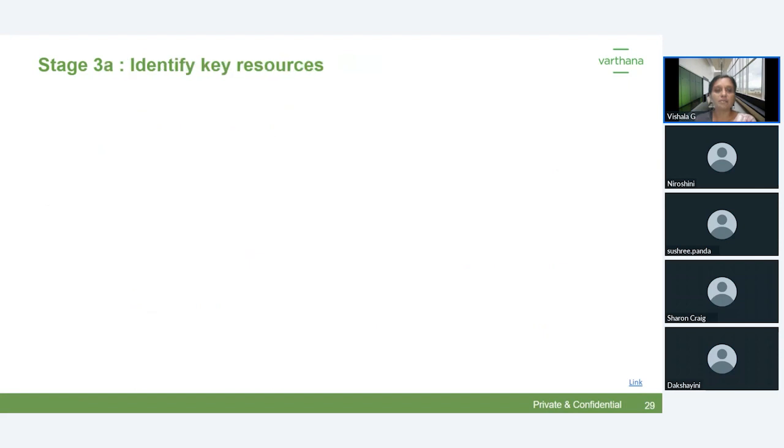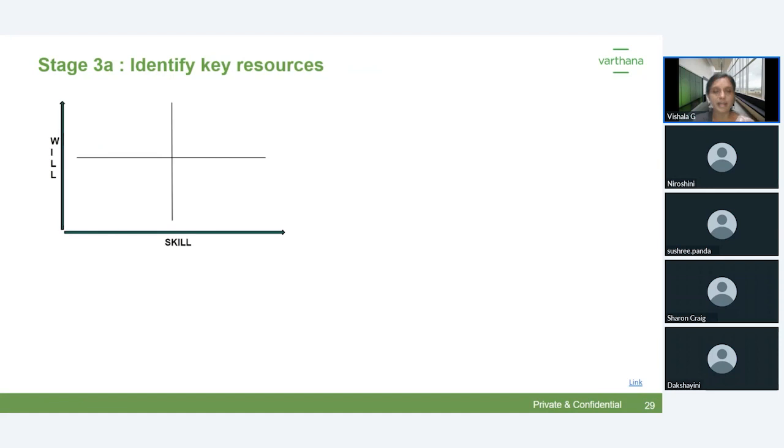We spoke about identifying resources, who is capable, who needs to be trained and all. Let us use a matrix here to understand if the people that we have chosen for a certain task are ready for that task, or is there anything that we can do? So we are considering two variables here. One is the willingness of the person, and the other is the skill they come with. So the first quadrant here talks about high will and low skill.